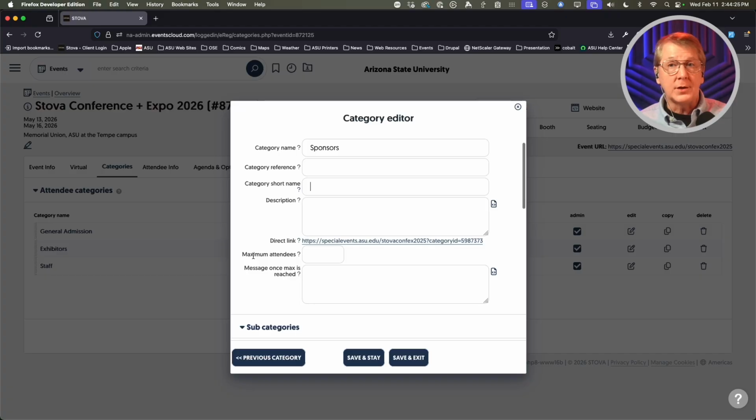One note of caution about maximum attendees and categories is be careful when you're using these and you put something in the event info max capacity field, because they can conflict. If I put the number 80 here for sponsors for this category, but I left the limit at 50 on the event info side, the system will shut down registrations at 50. So, rule of thumb, if you're going to be using capacity limits in categories, just do it in the categories unless you've got a really complicated situation.